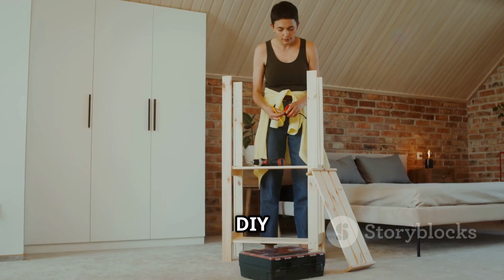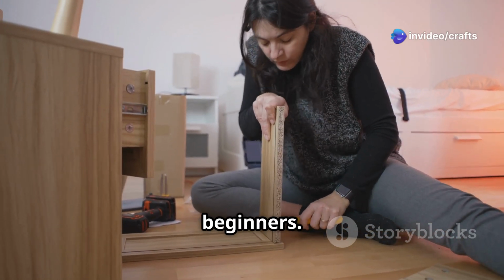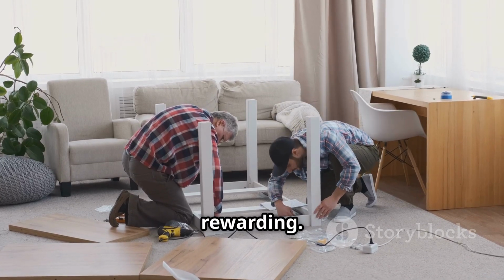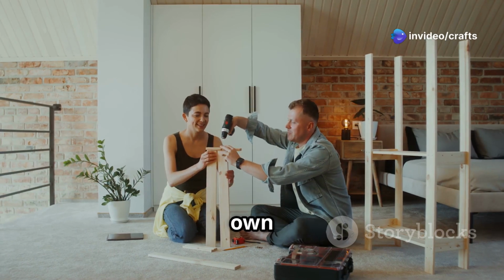With a little DIY spirit, you can build your own Murphy bed. Don't worry if you're not a seasoned builder. This project is totally doable for beginners. It's like putting together a giant puzzle, and the result is incredibly rewarding. You'll save money compared to buying a pre-made one, and you'll have the satisfaction of creating something beautiful and functional with your own two hands.